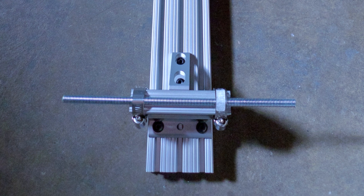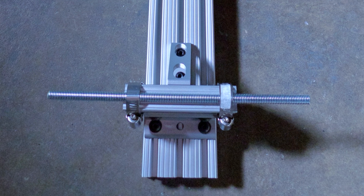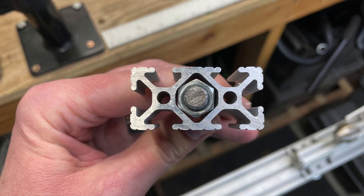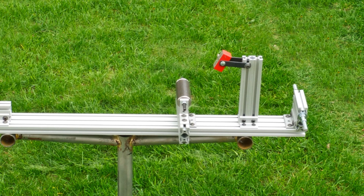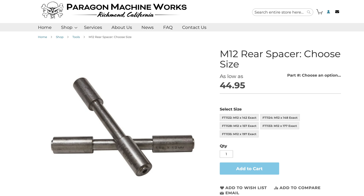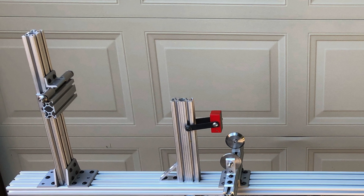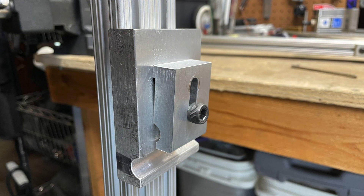My original dummy axle was just a piece of 3/8 inch threaded rod, held in the groove of a chunk of 8020 by hose clamps. I then realized the nuts of the 3/8 rod fit nicely in the center of a piece of 10 series 8020, so I didn't need to use the hose clamps anymore. Then I upgraded to actual dummy axles. I tried securing the axles to the 8020 a few different ways over the years, but then I got the machined dummy axle holder, which made things much stiffer and neater.